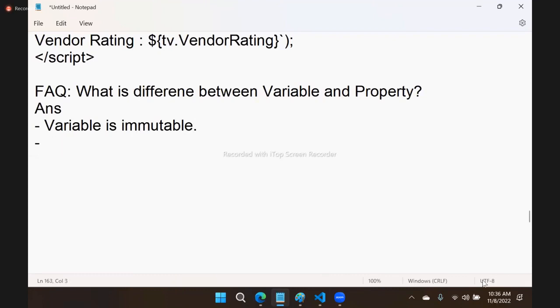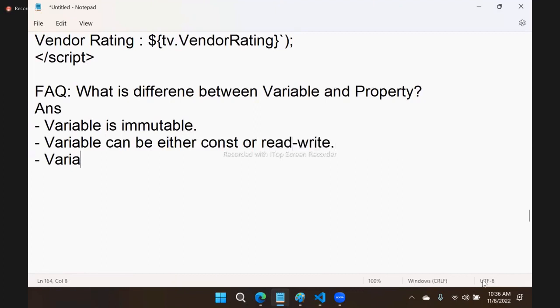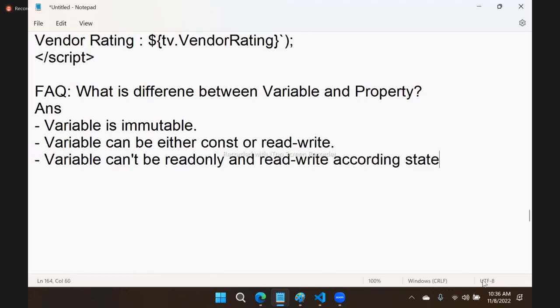A variable is either constant or read-write. Am I right? Either constant or read-write. So a variable cannot be read-only and read-write according to state.